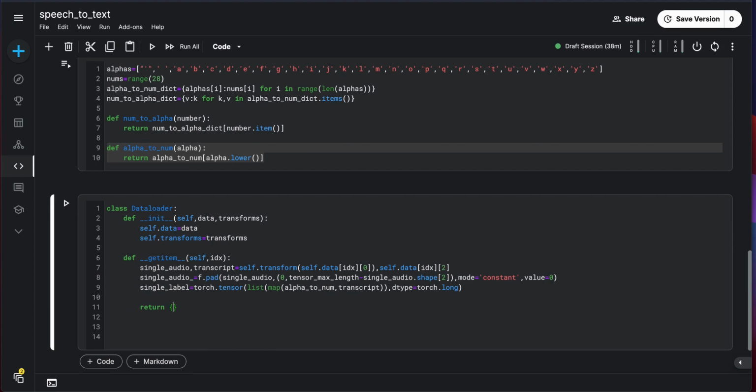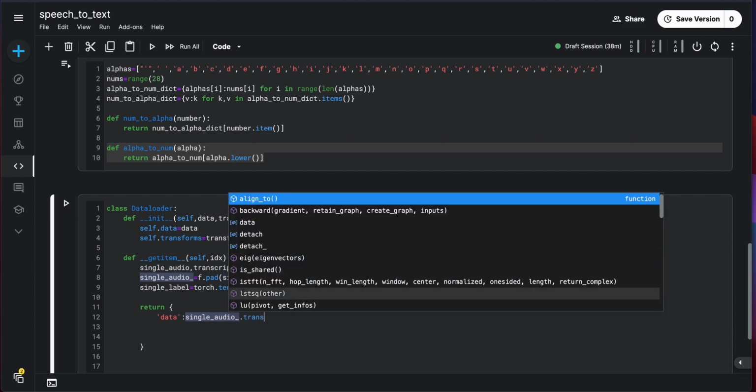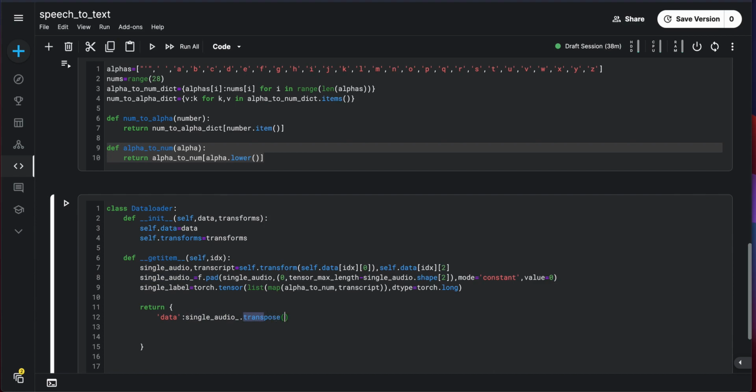Now we need to return, as usual, a dictionary. In this dictionary we are going to have different things. First is data, and data is going to be single audio dot transpose -1, -2. The reason I'm doing this is I need the feature to be the final dimension to be able to give that into any model I'm going to create.